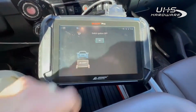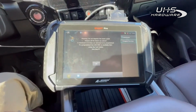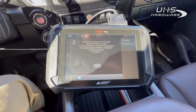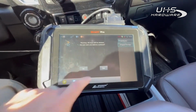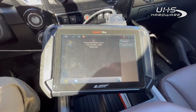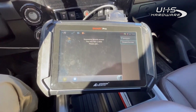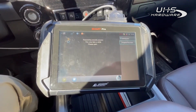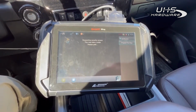All right, we got our hazards on, ignition off, program keys. All right, we're going to hit the lock button on our existing. All right. Yes, we want to delete. Should hear a beep here in a little bit when it goes into learn mode. There it is.